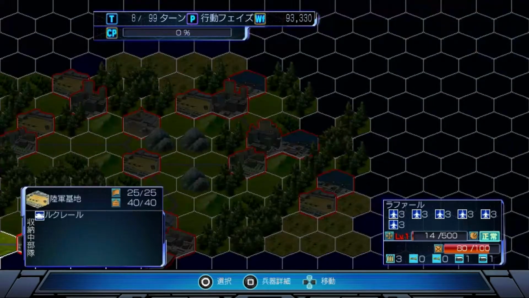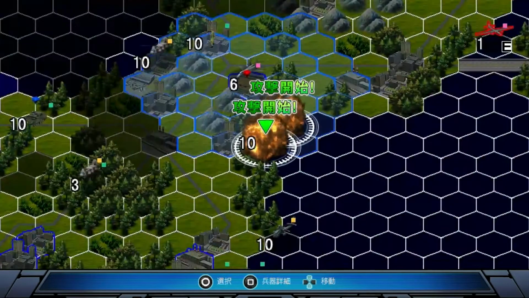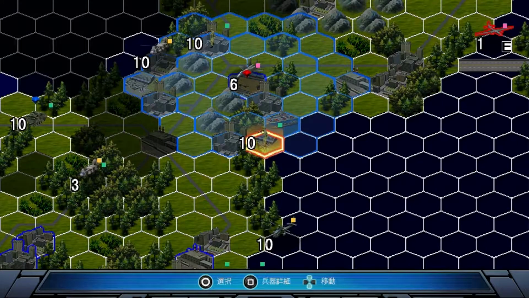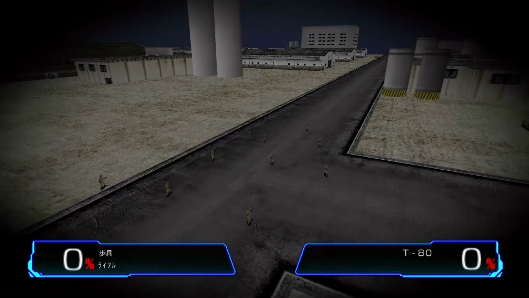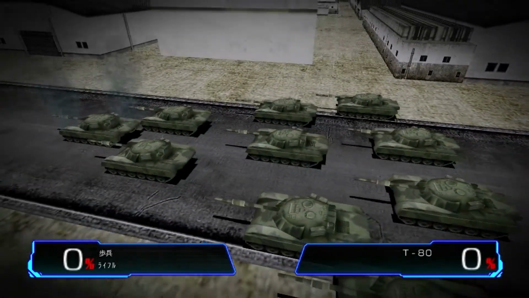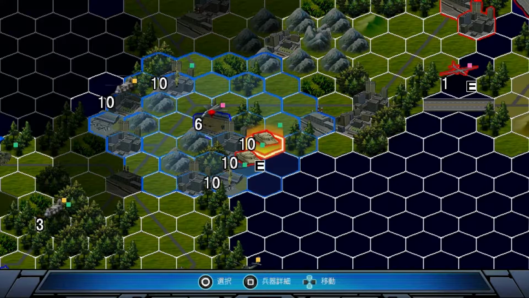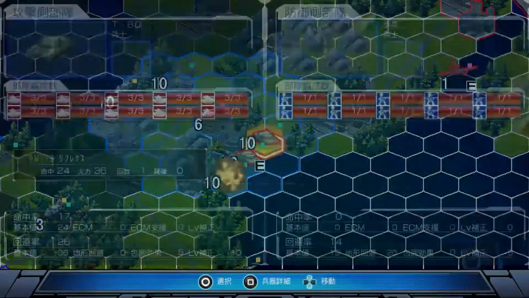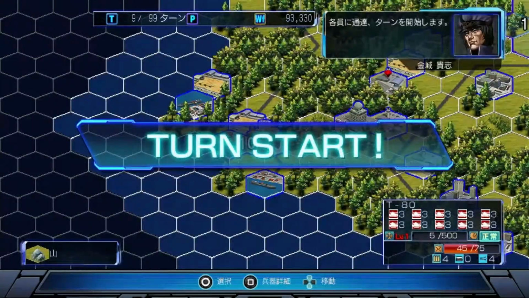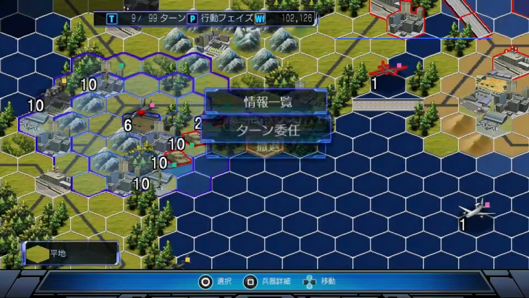I don't know what else I have to say about it, really, and I'm probably gonna stop the video right around now just because there's really nothing else for you to watch, is there? Bunch of foot soldiers trying to take on some T-80s. That sounds like a brilliant idea. Yeah, let's just back out. And, no, we can't back out this way. We have to back out via this menu.